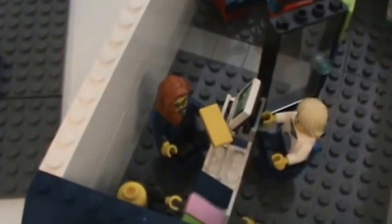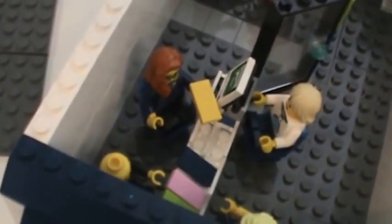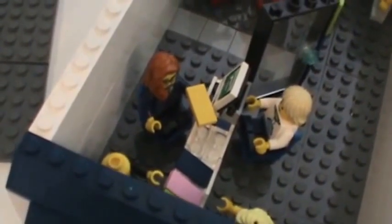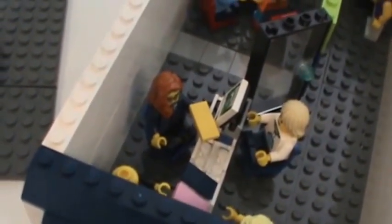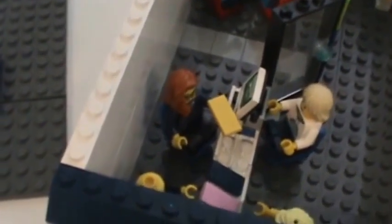It looks like this lady found something interesting for me. And then it looks like this guy is talking to this girl to see where she wants to go. Then in this rack, I used one by two tiles to represent brochures, tour booklets, guide booklets, and other information — and I thought that turned out really well.